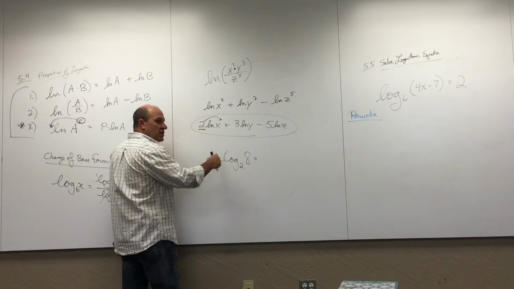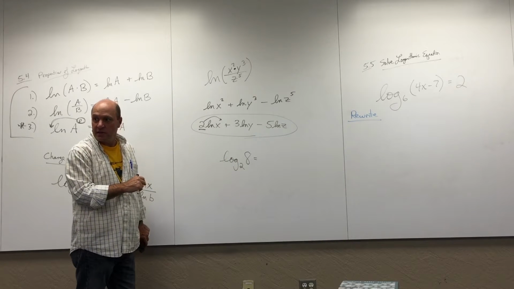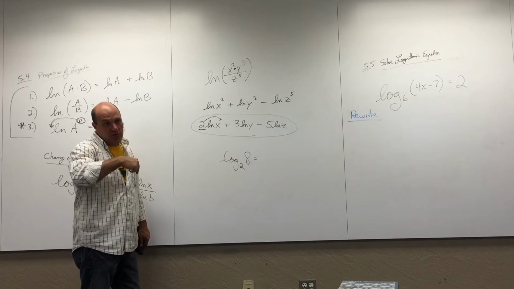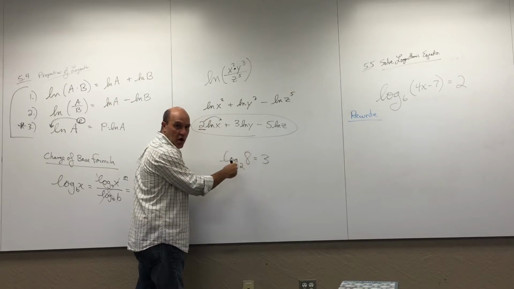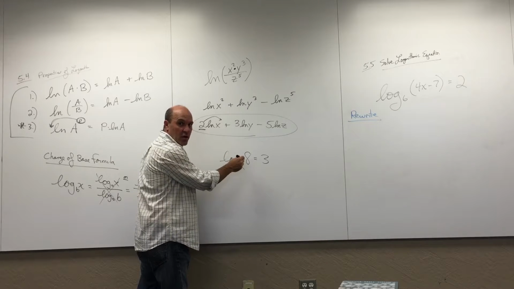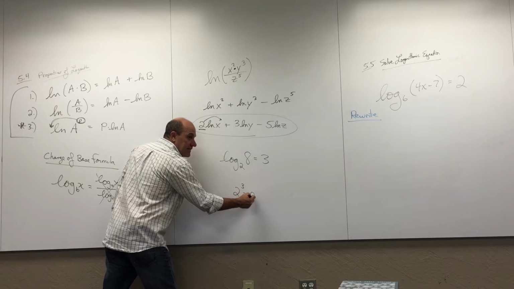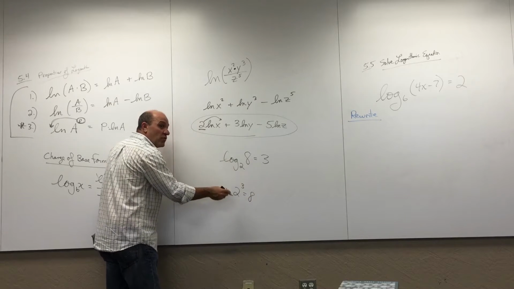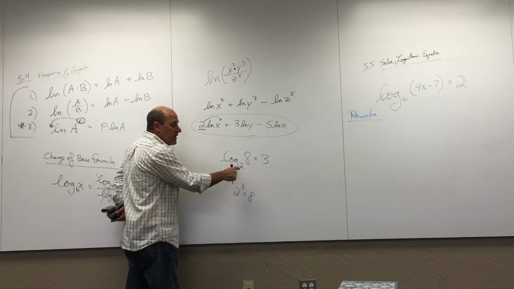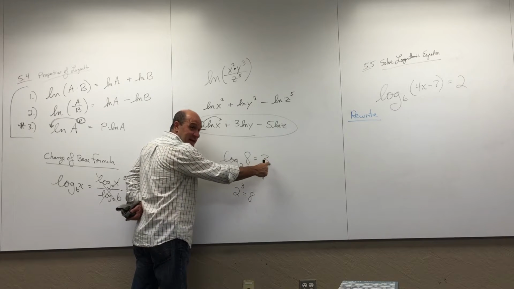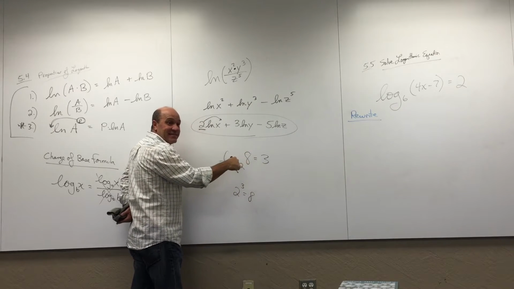What's the answer to this? Log base 2 of 8? The answer is 3. Because it's the exponent you put on 2 in order to get 8. 3 is the exponent you put on 2 in order to get 8. Or you could say because 2 to the third equals 8. Now look what I did. I just rewrote that. Look, the base is 2. We all know the base is 2. And we should know that the answer is the exponent that you put on 2. And then it equals the 8.